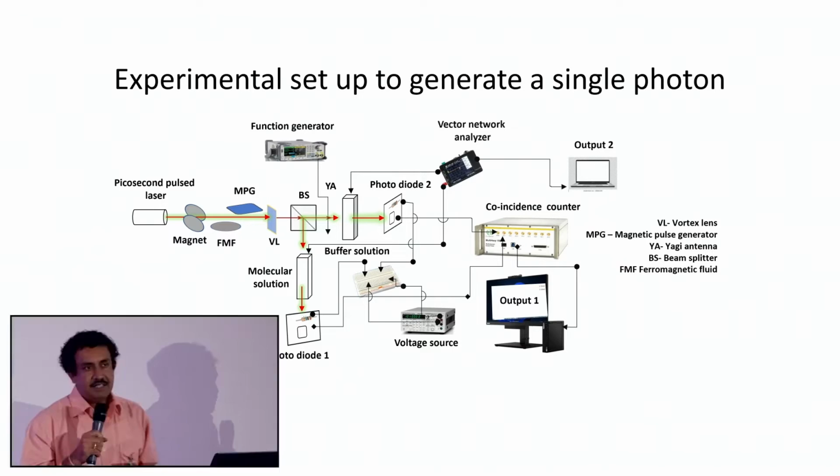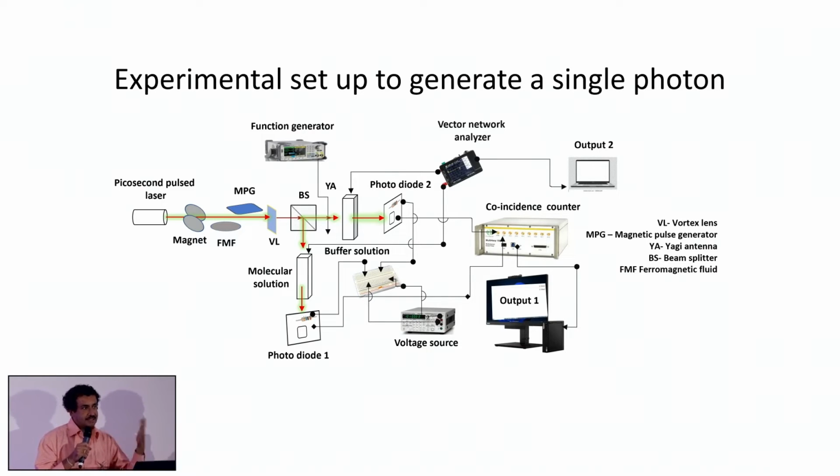And how to do that? Normally you can purchase a single photon source from the market, which is very expensive, but many researchers are trying to come up with very different kinds of sources and ways of doing it. One very cheap, very low-cost way we found is we take a picosecond pulse laser, a pair of magnets, ferromagnetic fluid, and a very special kind of thin magnetic film, where we have nanowires which rotate in the presence of laser light. So from pulsed laser light, we convert into a single photon.